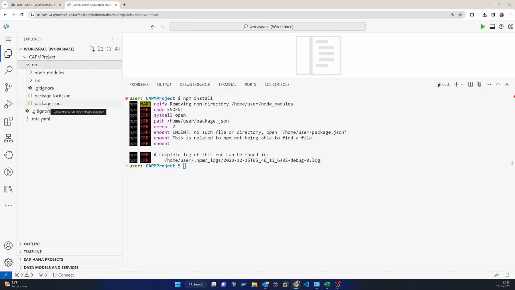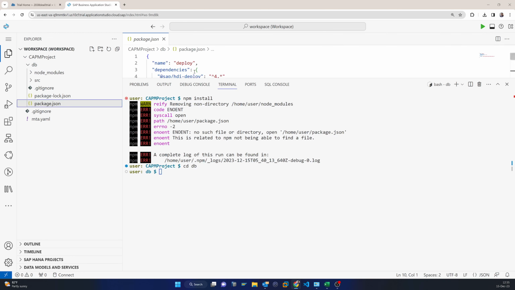So what I have to do is go to the DB, then install, because in that package it is written what the dependencies are, what packages need to be installed.